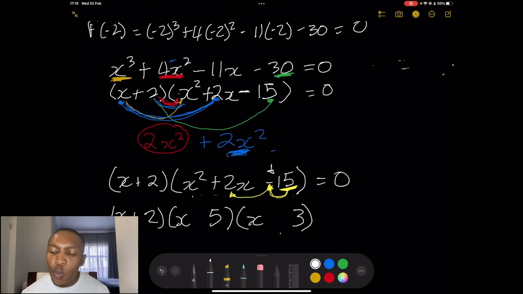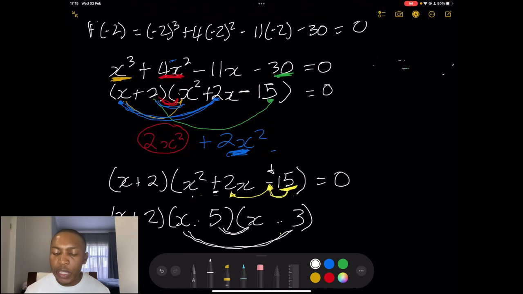Okay, so when the sign of my constant term is negative, it tells me that the signs inside my brackets are not the same. Okay, all right, so we've got positive and negative, but now we need to know which one it is. So what you simply do is look at the middle term. The middle term is positive, so it means that the sign of your bigger number, or the sign of the bigger product in this case, must be positive.